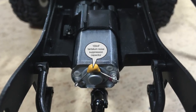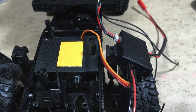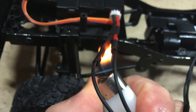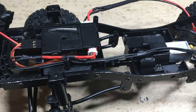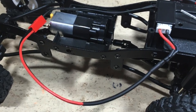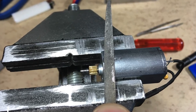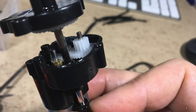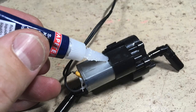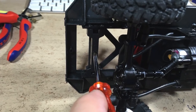A 100nF noise suppressant capacitor is soldered across the motor terminals. The receiver is then attached to the servo clamp and the motor wiring is finished. Next step: routing and securing the battery wiring. The motor was not inserted deep enough in the gearbox and the result was a grinding noise. Removing a bit of the housing allows to push it in deep enough for a proper gear mesh. To prevent it from sliding out again, it is secured with super glue. Now we are ready to mount the bed on the frame.